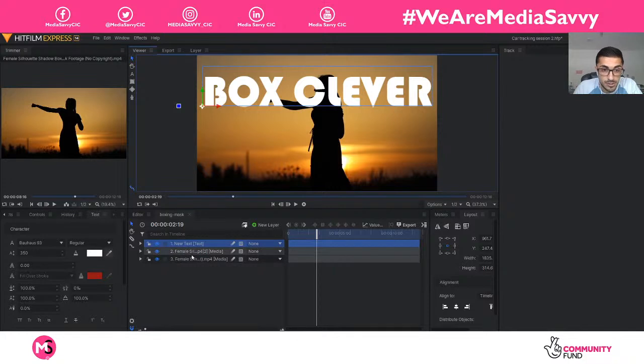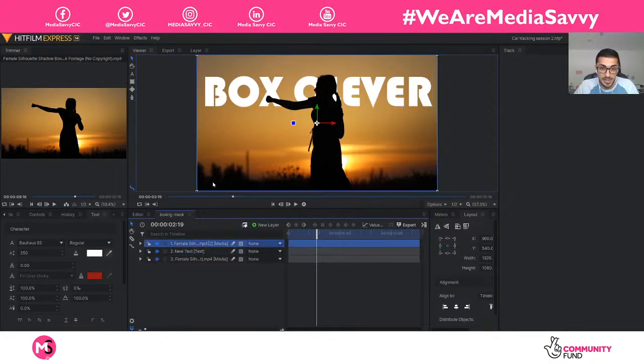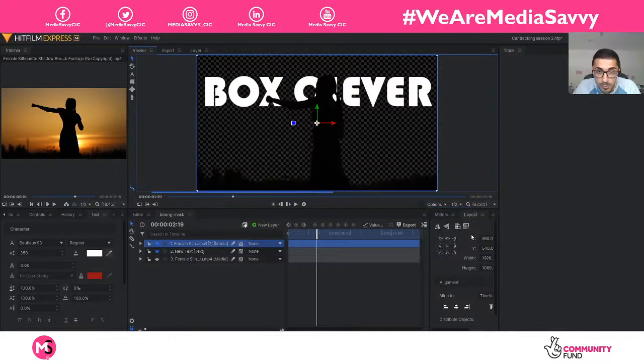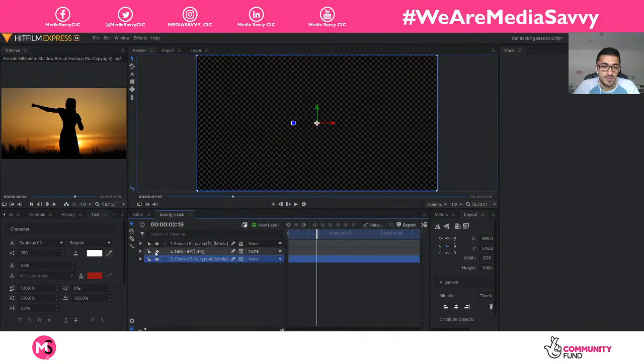So at the minute, because it's not in between those two layers, it looks like it's over the top. But if I grab that text layer and put it in the middle, can you see I've basically done a little sort of trick of the eye. So that top layer there is only the black parts that's shown. So if I untick that and put me checkerboard background on, the checkerboard background, remember, is the transparent bit. So that bottom layer is just the normal video. That bottom layer there is just a normal video with no transparency in it.